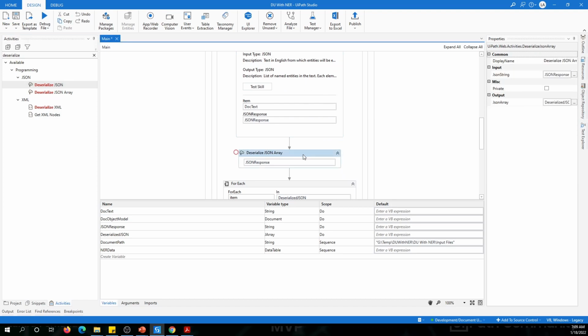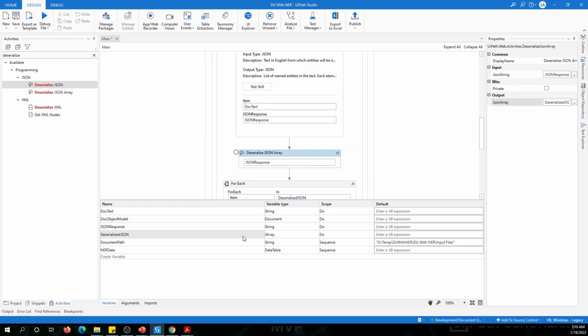So we use the deserialize JSON array and feed the output given to us through this, and we get the output as a JSON array. You can easily create this variable by pressing Control K and providing the variable name, so that the type is given to you automatically and you don't need to look for these types.